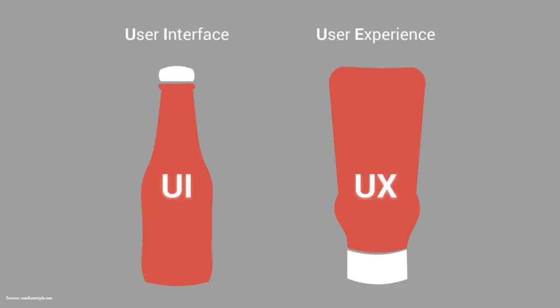So I always refer to the illustration of the differences between the ketchup bottles. A while back, the ketchup bottle was redesigned. Originally the bottle was made out of glass and the cap was on top. So this made it more difficult to get the ketchup out. Sometimes you'd even have to use a butter knife to get it out. Then it was redesigned to have the cap on the bottom and it was made out of plastic. This design was a little more funky, but it fit in your hand better and the ketchup naturally went to the bottom where the cap was. So essentially this is UX. It allows the user to get to the product easier, and it's concerned with the overall functionality, while the UI is concerned more with the visual appeal.